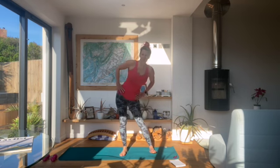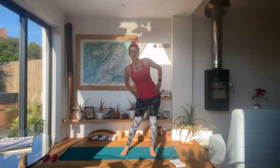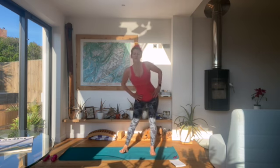Excellent. We're bringing both feet down to the floor, circle through the hips, really taking them back and bringing them forwards. Nice big movements. And then let's take those circles in the other direction. And then bringing the hips to stillness, circle through the ribs. So really trying to get some movement into the middle spine. And then once you've done a few one way, take them the other direction.